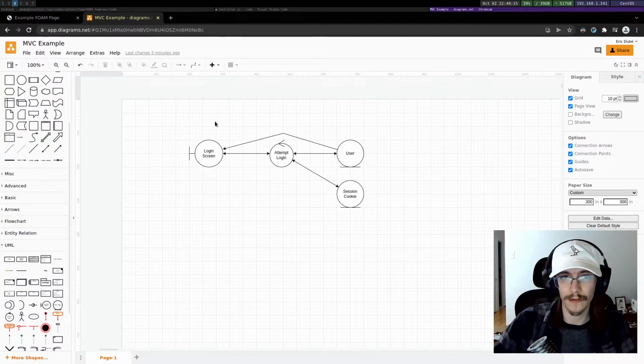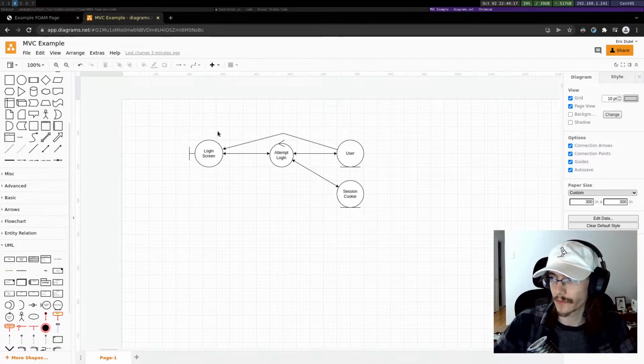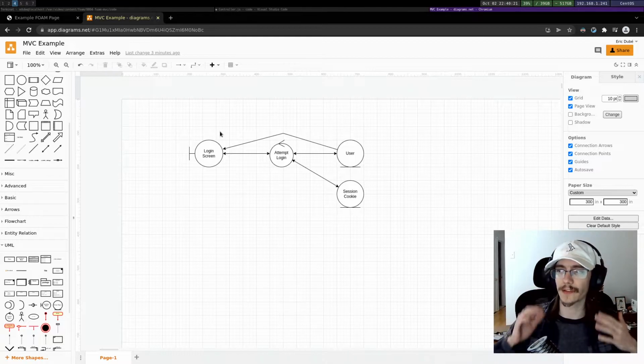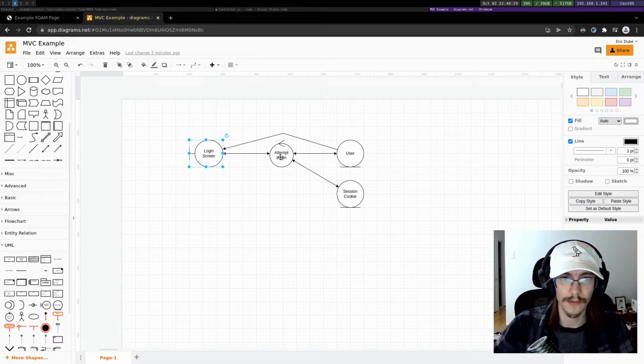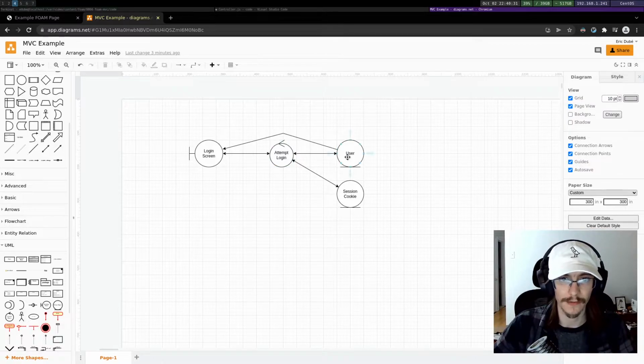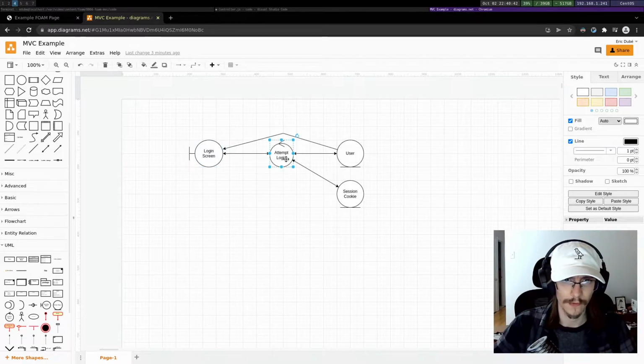We can't very well talk about FOAM's approach without first talking about Model View Controller. And you'll see my face is brighter now because the screen's all white because we're in a diagram editor. So the concept of Model View Controller has been used in a lot of places. It powers the web, and it powers the folder windows that you use in most operating systems. And it's really simple. You have these three different types: a view, a controller, and a model.